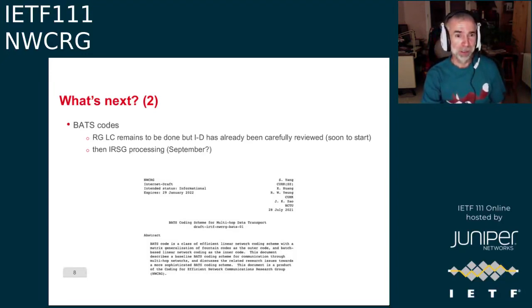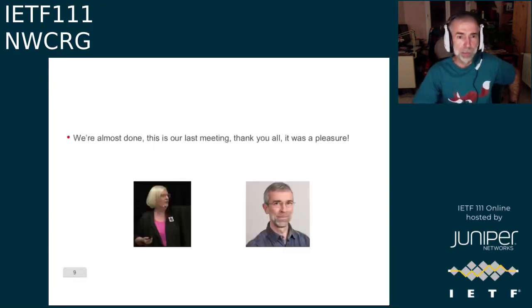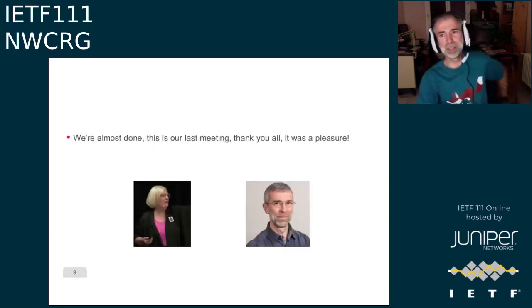So we will start the research group last call very rapidly, right after this meeting, I think. The document has been updated recently, yesterday. So that will be the last step for our group for this document, and then we will continue if everything is fine. If there is a consensus within this research group, we'll continue with the ISG processing, probably in September or October. And we are, as we said, very close to the end, so we are almost done.